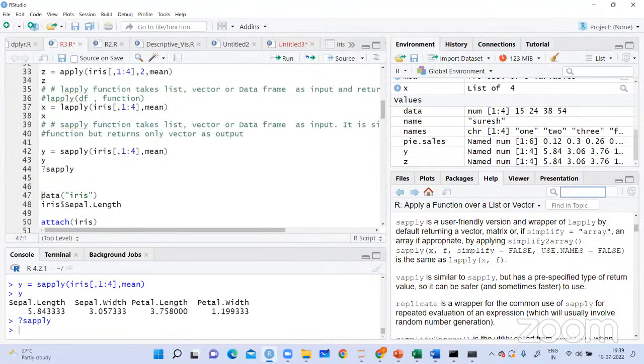So sapply is simply a user-friendly version of lapply, returning a vector. Previously, you had a list when you applied lapply. It works in the same manner, but it gives you a vector as an output.